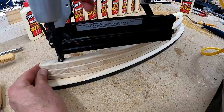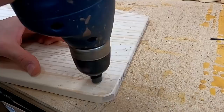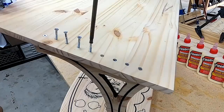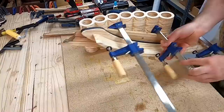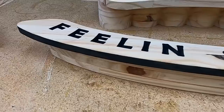Feeling squirrely! Really, how cute is that? All right, I got the silos and feeder sanded down as well as the bar. So I'm gonna go ahead and attach it to the base.